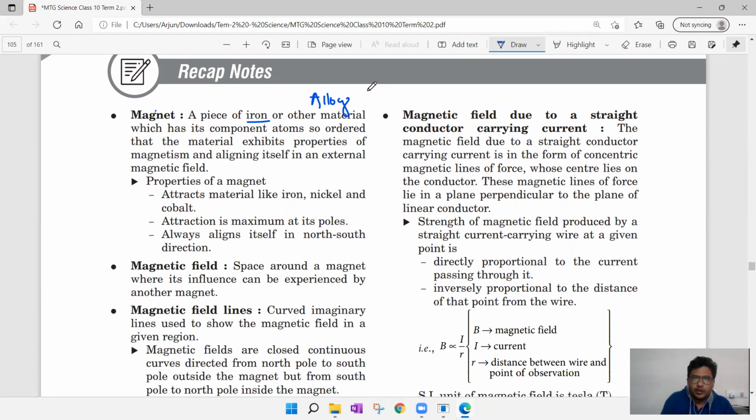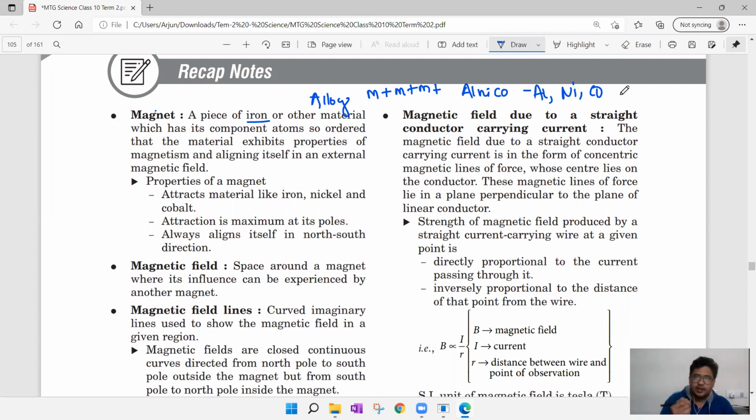So what is alloy? We know it is a combination or mixture of two or more metals, or non-metals also. Here we'll be taking one alloy known as alnico. Alnico is nothing but a combination of aluminum, nickel, and cobalt. These are magnetic materials. By combining these three metals, we get one new alloy known as alnico. And if that is magnetized, automatically that iron piece or alloy becomes a permanent magnet or hard magnet, which can hold that magnetic property for a long duration, maybe months, maybe years also.